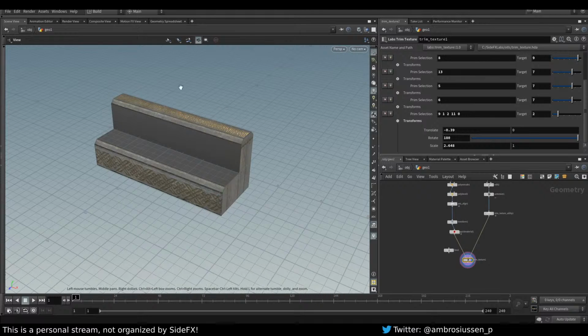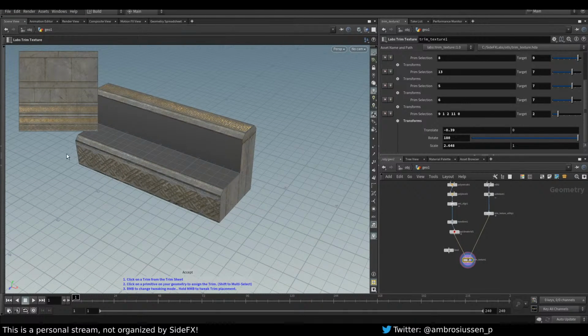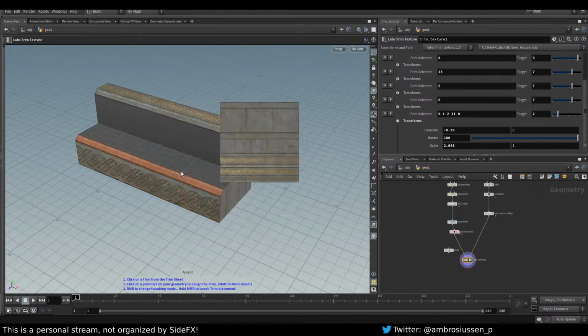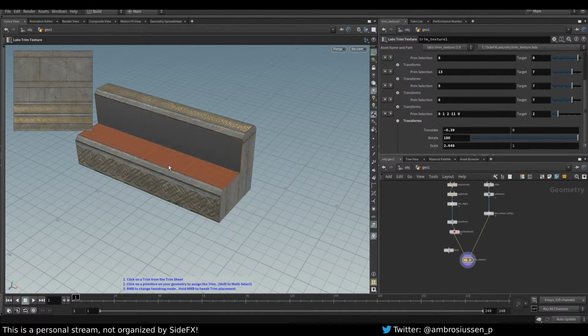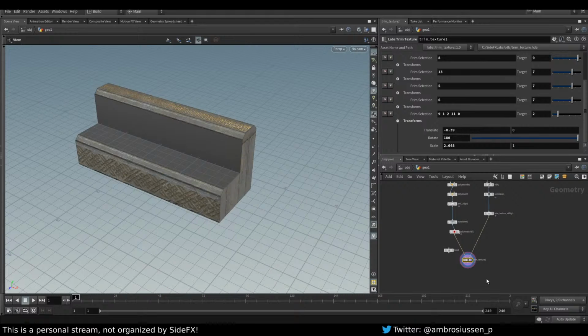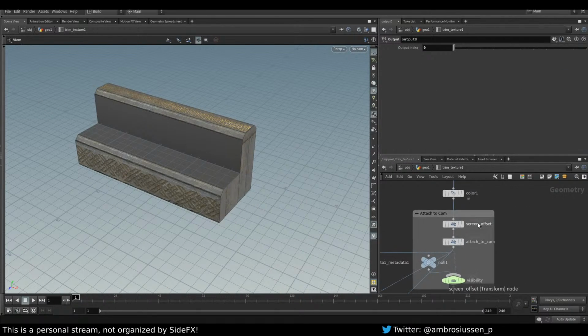All right, so that's the trim texture. That's one example of what you can do with it. One other thing I wanted to show is this texture that I'm floating here in the viewport. Python states in Houdini, the drawables, which is what I'm using to create these highlights, don't support any shaders yet, so I can't assign a material to my drawable yet. So how do I get this here? If you dive inside this tool, you'll see it's actually quite a dirty trick.